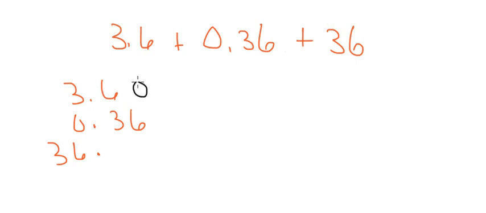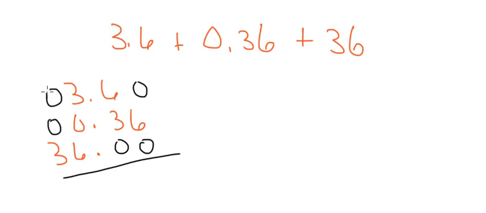3.60, 0.36. The columns are filled already. 36 point. I'm going to put a 0 here and a 0 here. I'm also going to put a 0 here and a 0 here. That gives me 3 columns with numbers in all my rows, all my columns, so I'm not confusing myself. At least I shouldn't be. And I'm simply going to add the columns up. I have a 6 there, I have a 9 here, my decimal stays in place, a 6 and 3 is 9, and I have my 3. Everybody see that? Real simple, right? 39.96, that's how easy it is.